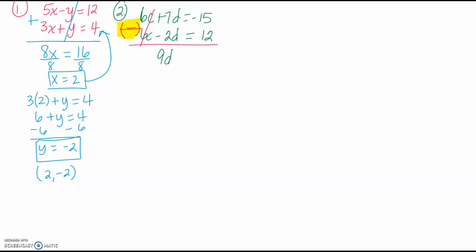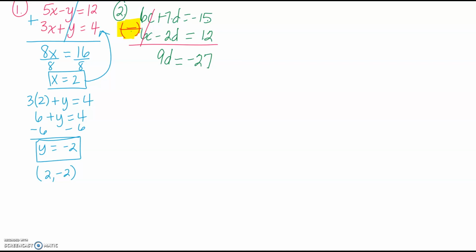Take a minute to think about that if you need to. 7 minus a negative 2. Two negatives make a positive. Then I'm going to my constants. Negative 15 minus 12 is negative 27. Okay, this is where the most errors occur, especially if you're subtracting your systems, because sometimes students forget to apply that subtraction to all the terms.